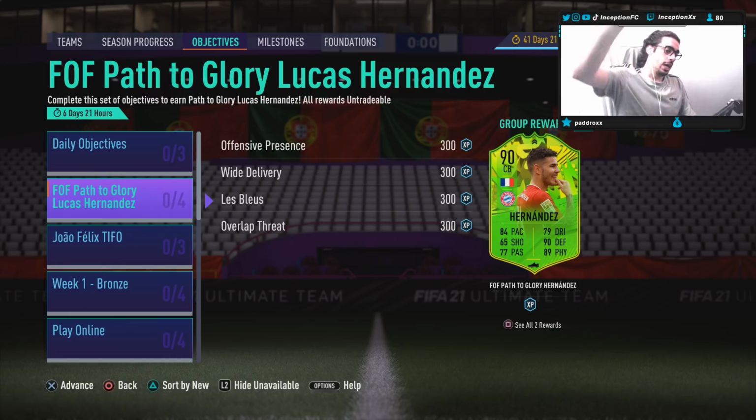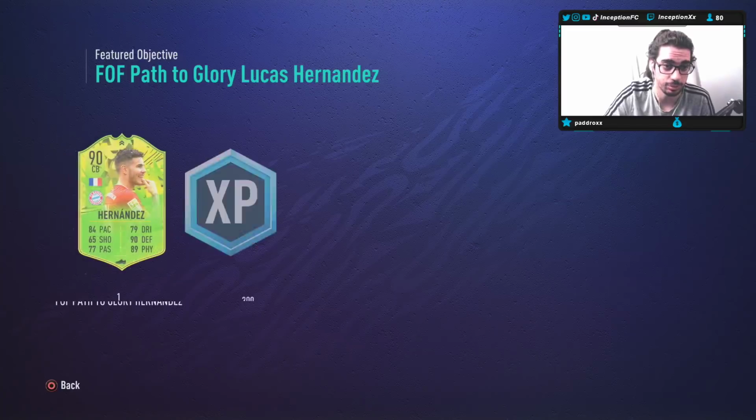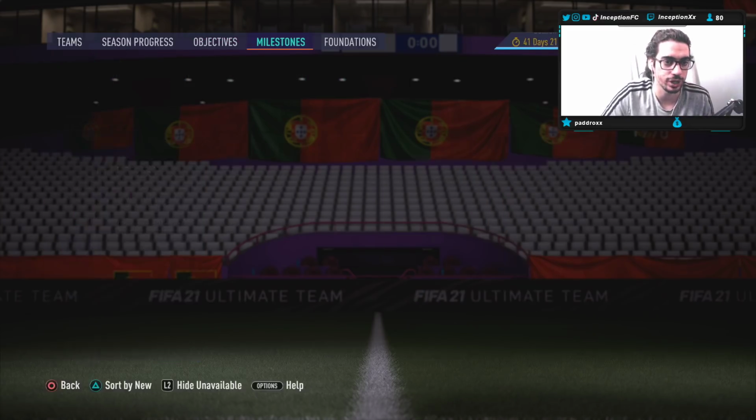So the content, we have Lucas Hernandez here. We are going to be reviewing this card in a bit. I would say maybe like an hour or two from now. The card looks pretty freaking cool, to be honest. I think this is a fantastic gameplay objective. With Hernandez in game, 84 pace, 90 defending, 89 physical, but he plays for France. You know, if France can win some of their games, except for the Portugal game, that'd be great. It would definitely be a very, very cool card to get upgraded in those areas.